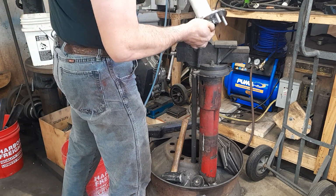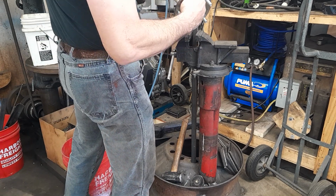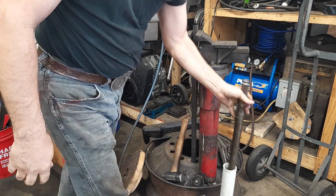Now I'm eyeballing, making sure there is no gap between the head of that bolt and that flange, and there ain't. So we got her seated all the way.